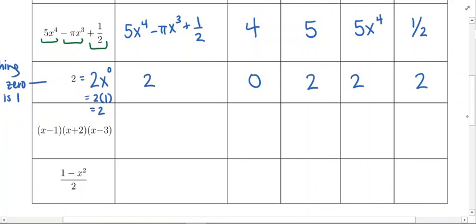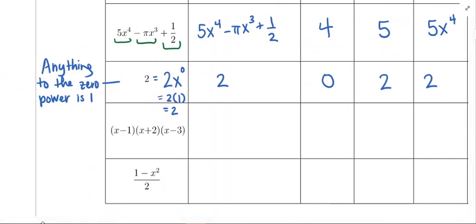Okay, when you look at this, x minus 1 quantity times x plus 2 quantity times x minus 3 quantity, you have these 3 factors. Factors are things that you're multiplying together. That's what you have. 3 factors multiplied together. Is this a polynomial? Okay, well, the answer is it is. Okay, so here's the deal. It's not in standard form.